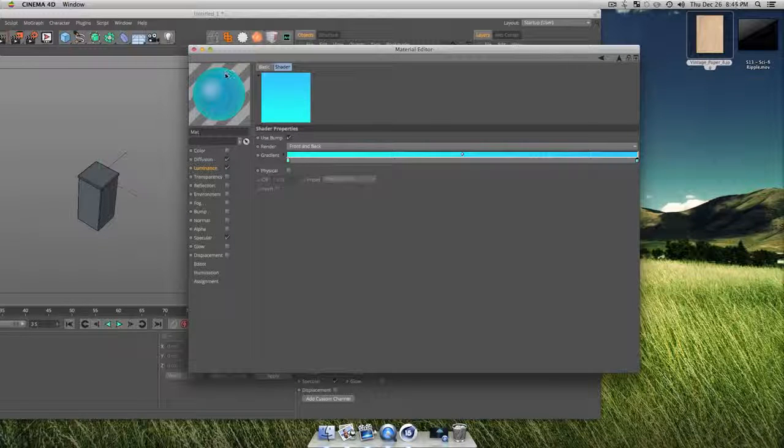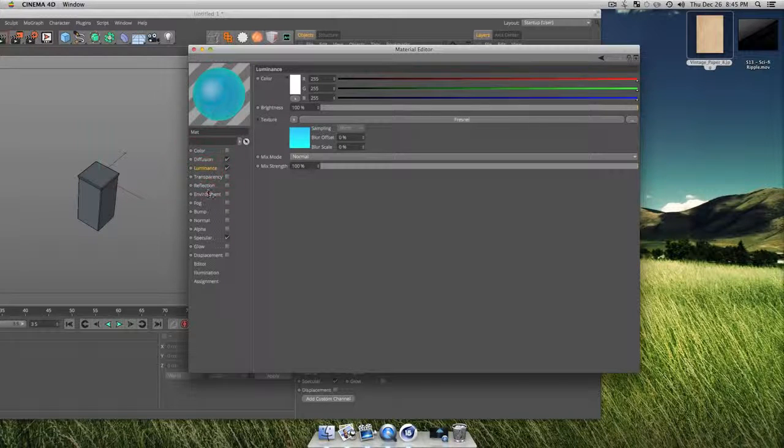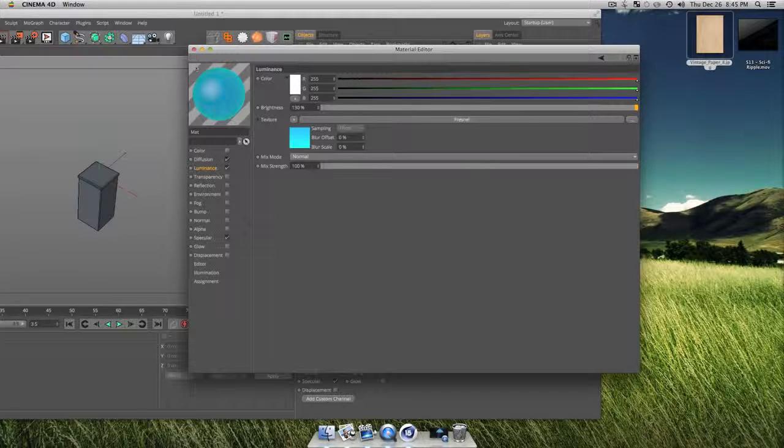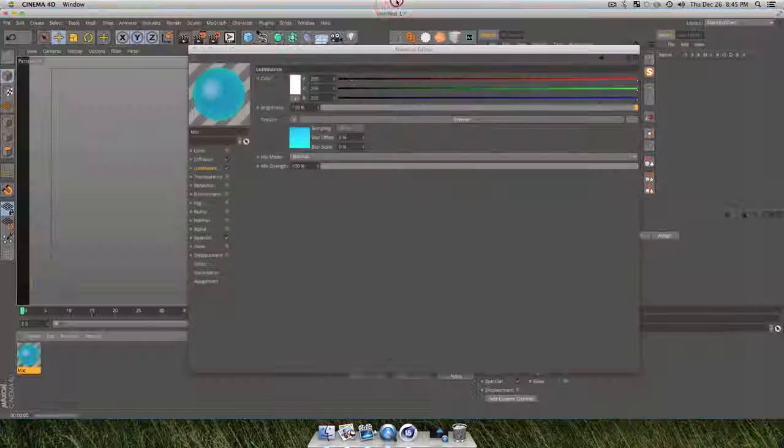It looks like that OSX Mavericks color scheme, actually, now that I'm looking at it. So now just click over here on your luminance options. We're going to turn our brightness up to, let's say, 130. You won't see a difference in here, but we're going to be using this material as the light for our scene. So we won't need to add any lights or light kits to get a really nice looking animation. So that's always nice.